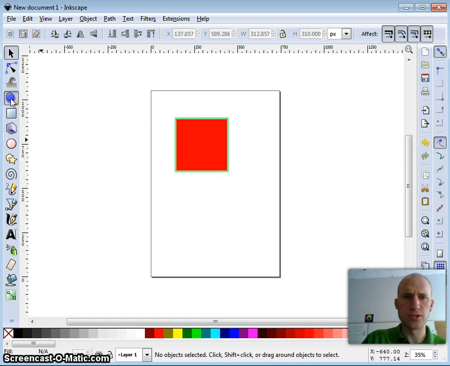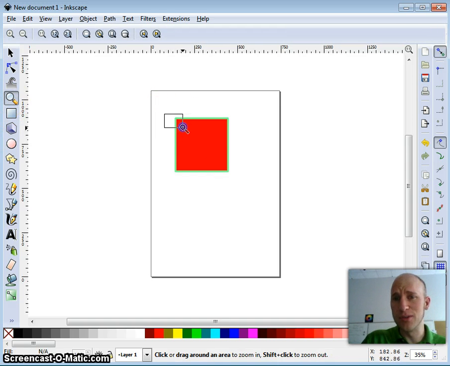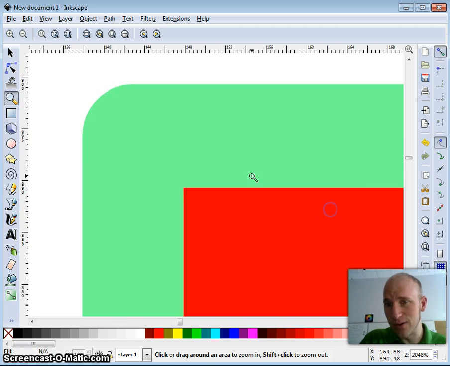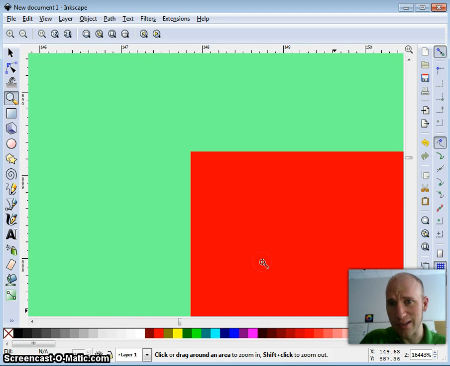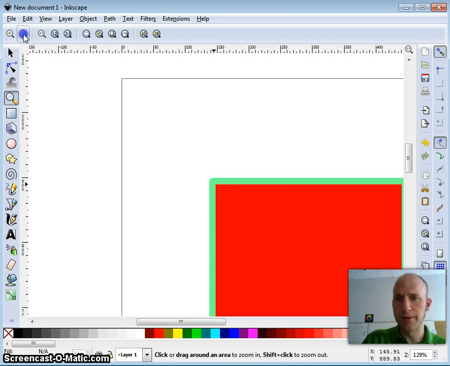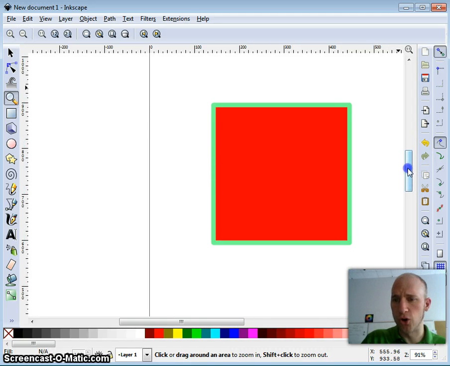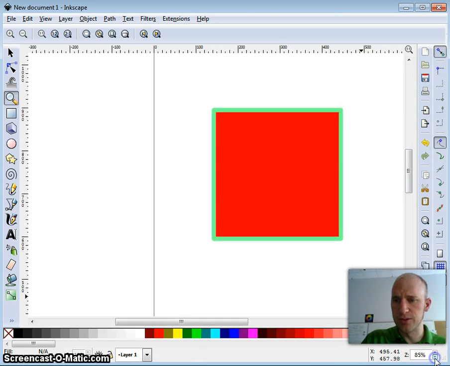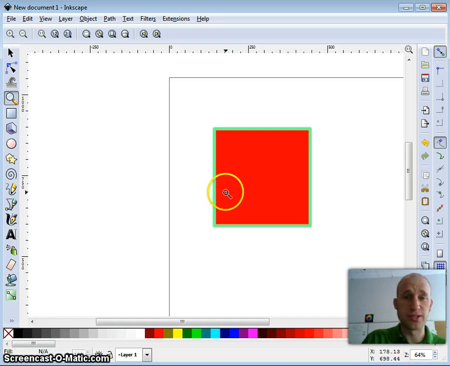Which means that, let's say this was my logo, it's horrible, but it could be. I can zoom into it as much as I want and it's never gonna get pixelated, ever. So I can take my magnifying glass, go ahead and zoom in. Okay, sure, looking pretty good. Obviously I've got my little zoomer down here as well if I needed to jump to a certain size. I've got some basic shapes over here, basic tools.